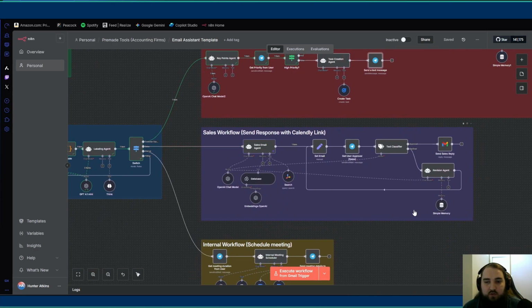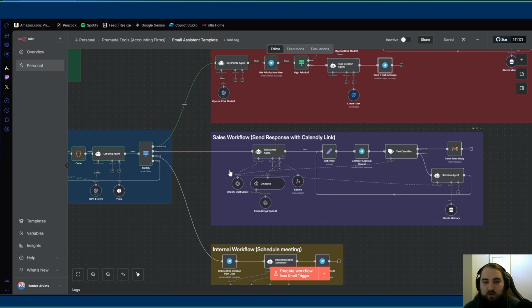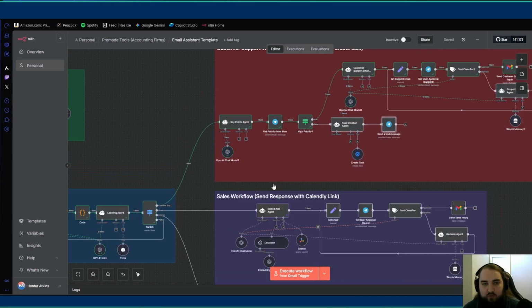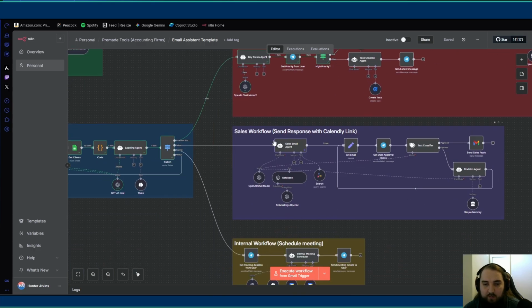The sales branch is pretty similar to the customer support branch, just we only have one route. There's no logic. So it's just taking the sales email, and this is where our document loader comes in. You can see a couple of tools where our earlier agent only is connected to a chat model. So this is allowing this agent to search the internet for information about the specific client, as well as search the information that we've provided to a database, which is just a way for us to give it more permanent memory of things about our company.